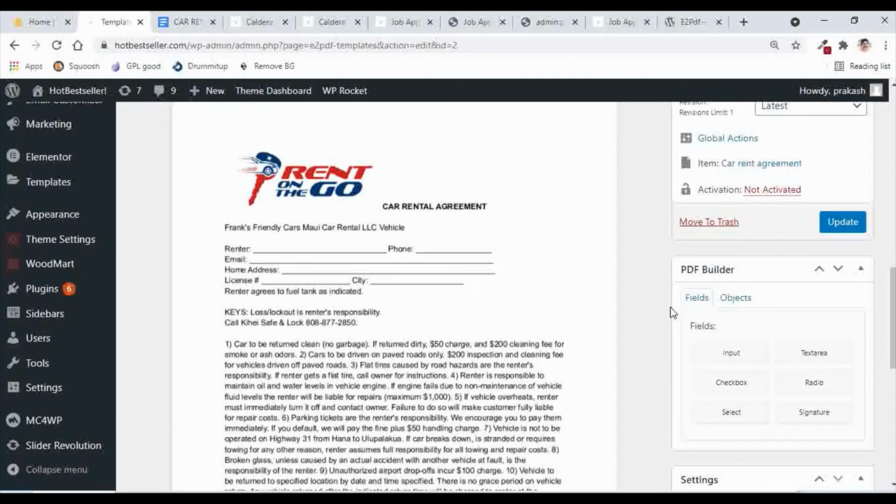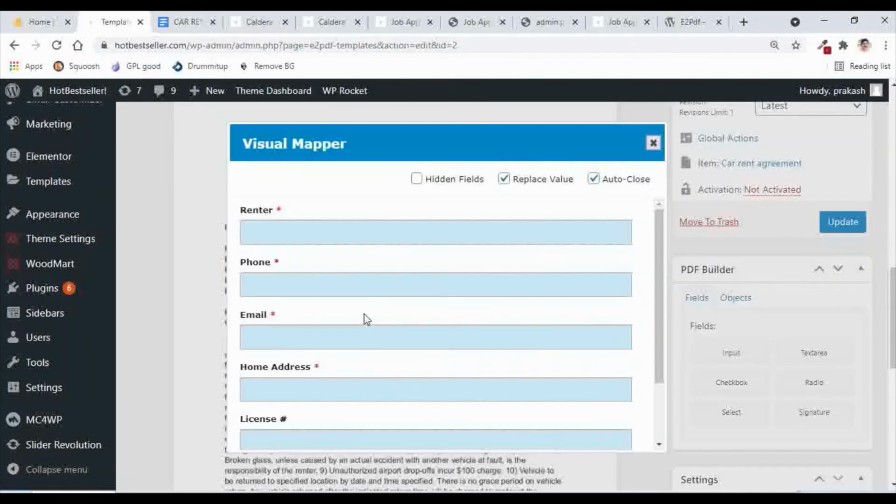So from the PDF builder, we need to select the input fields and drag it over here. So if I double click, it allows me to change the size of this box. And now if I right click on it, I get the option to map this field.